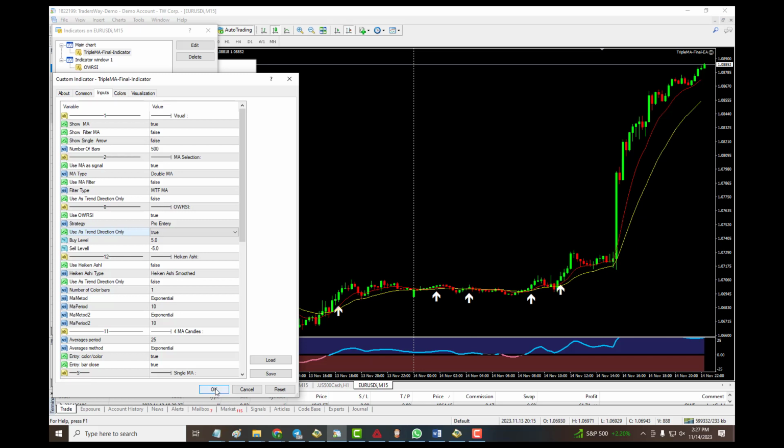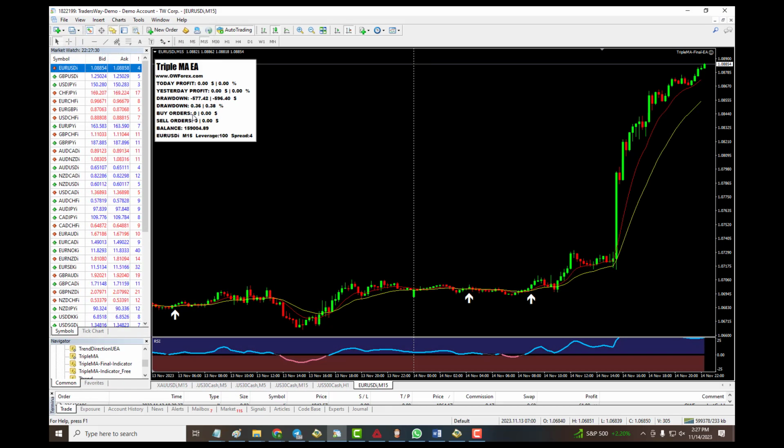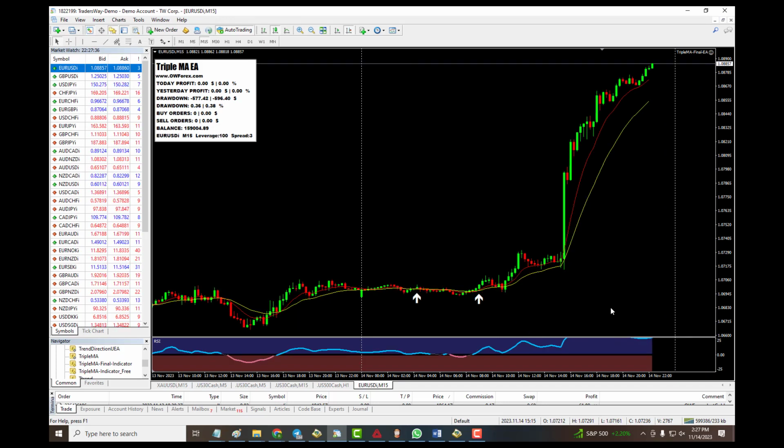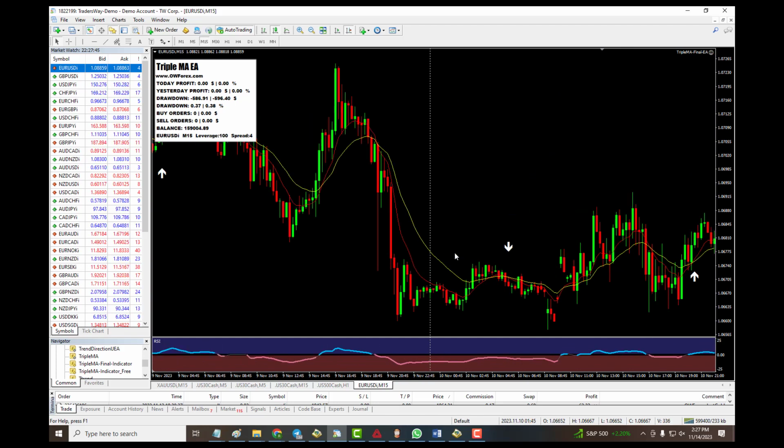Now we're going to use it, not as a signal, so it shouldn't show those signals. It's only following the EMA and making sure that the EMA is confirmed. When it crosses, you make sure that this is also blue, then you've got your signal, and so on.